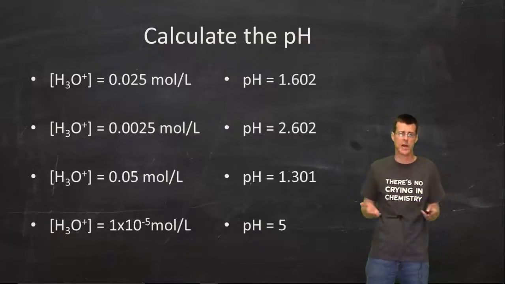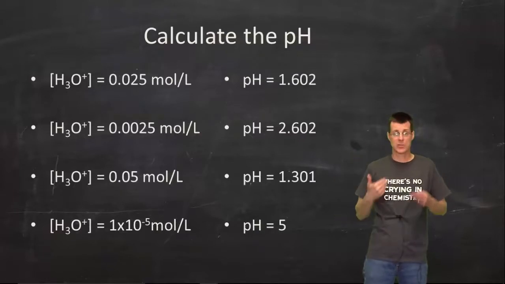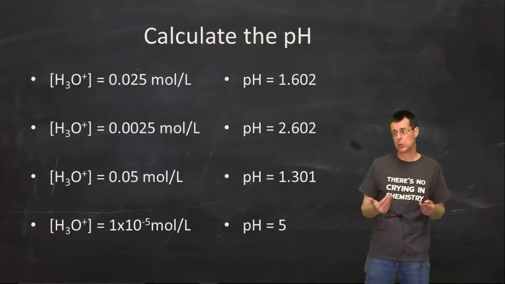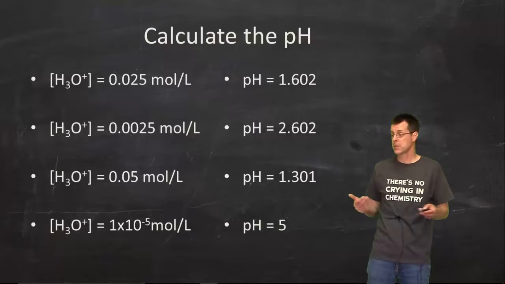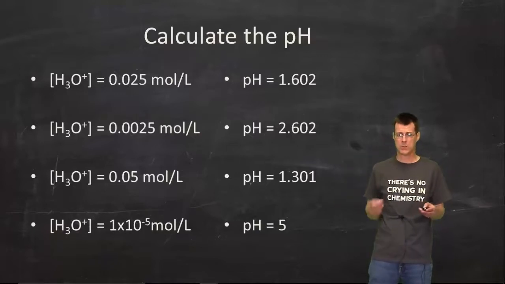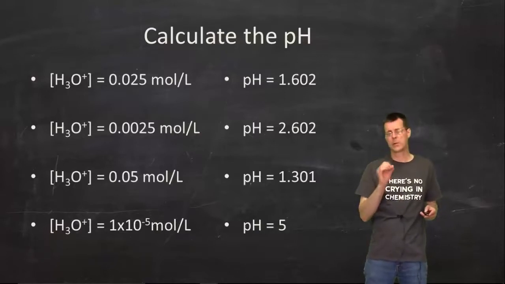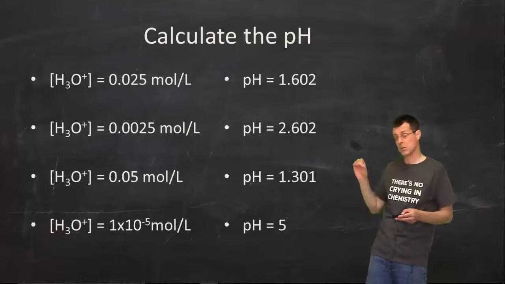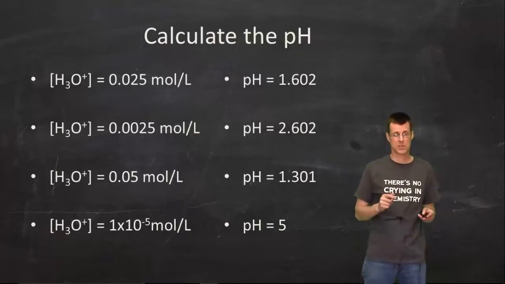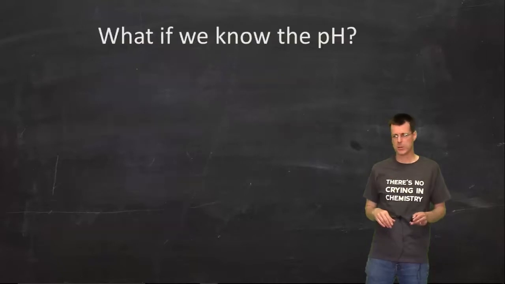Okay, hopefully you did that. Those are the pHs that I've got. Those should be the pHs that you got as well. One thing about pH that's kind of important is that pH does not have units. Very, very rarely are you able to put down a number that doesn't have units, even more rarely a number that you've calculated. We won't get into why it doesn't have units.